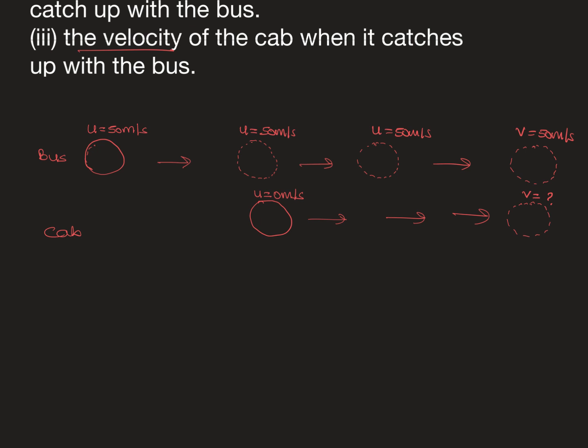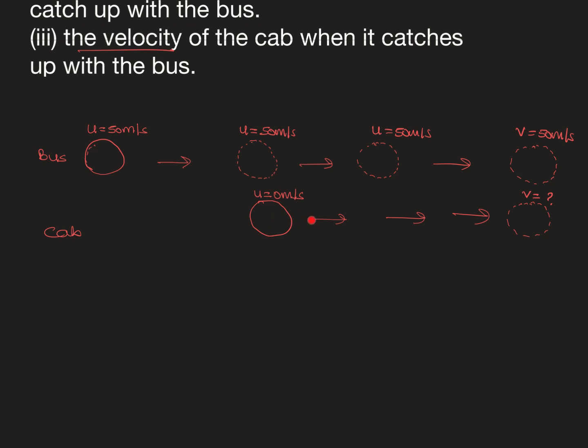So let us explain this diagram again before we move on to solving the problem. We have a bus here that is initially moving at 50 meters per second, and we have the cab at this position that is initially at rest. The bus meets up with the cab that is at rest at this position. Still, the cab was at rest. So it is only when the bus was at this position, that is 8 seconds later, that the cab begins to move, but the movement was in a form of acceleration.